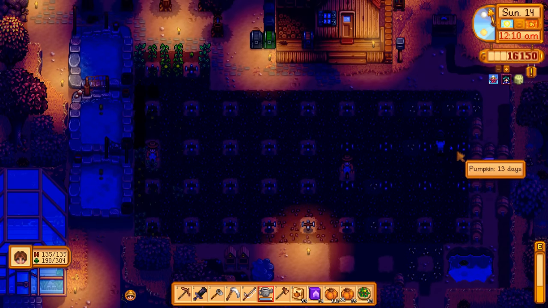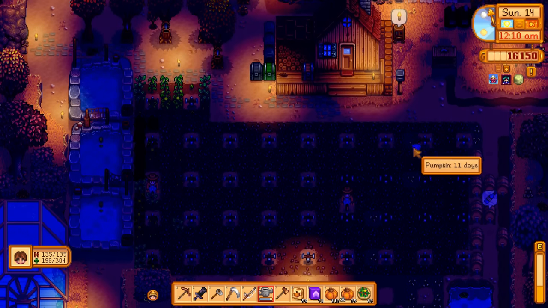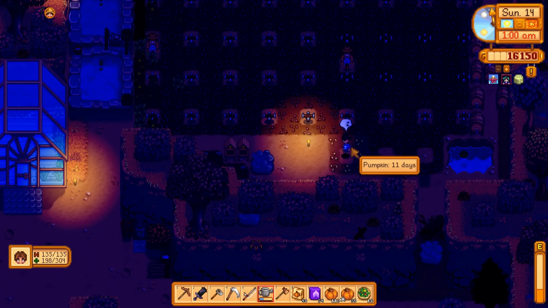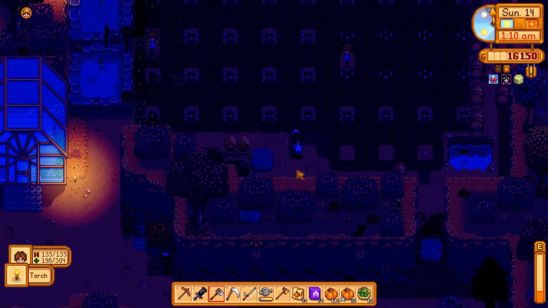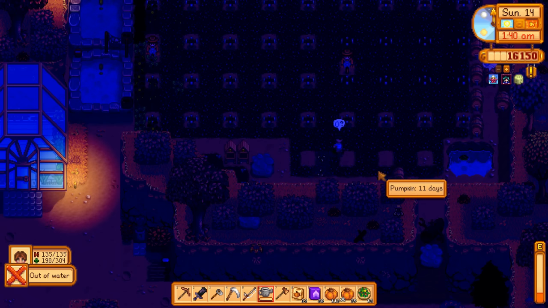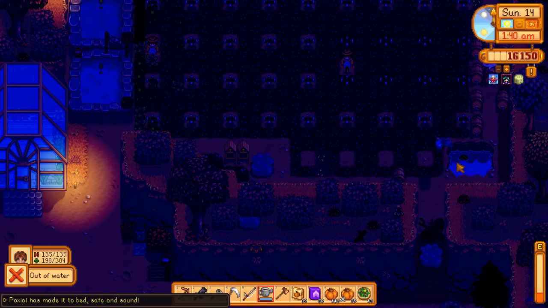I can't even see very well. I cannot even see what I'm doing. But look, we've got even more. We've got even more now. More pumpkins, guys. More pumpkins. Can I get another row in here quickly? So I need 4 sprinklers tomorrow. Oh, no! Water! Come on, come on, come on!